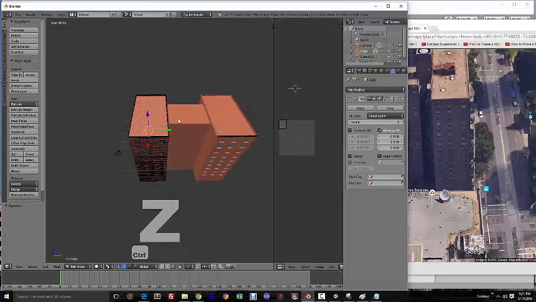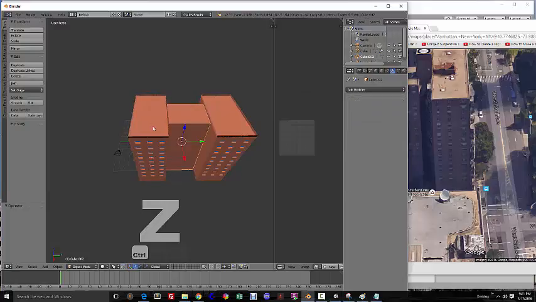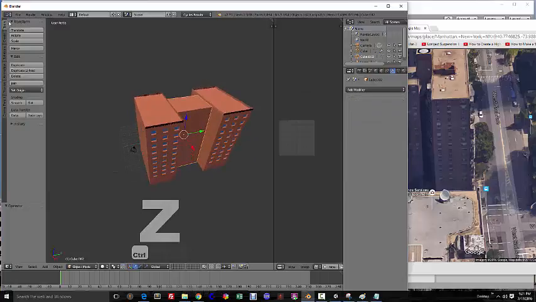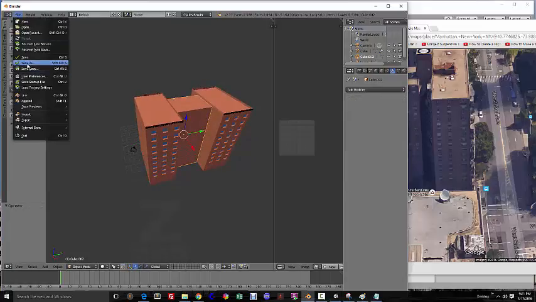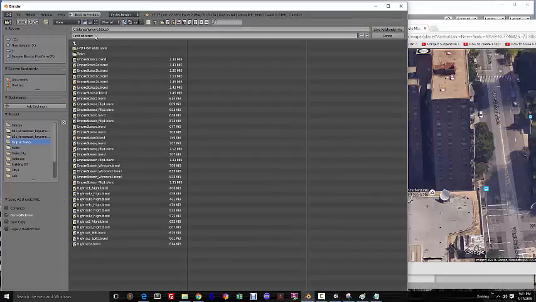Yeah, it's doing some weird stuff with that. Let's see if I can undo this for a second. Try to get back to where it was. I'm going to save this before I lose it. Always save, because if you undo too far, sometimes you have to go back and redo all your changes. And apartment building, good enough.